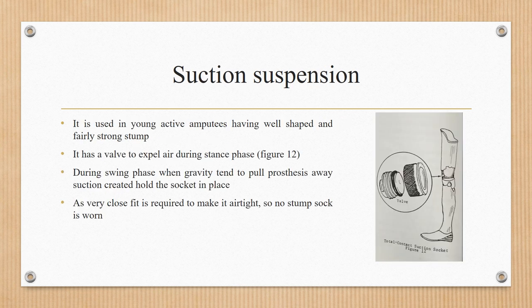Suction suspension. As the name indicates, it creates suction to hold the socket on the stump. So it is indicated in young active amputees having a well-shaped and fairly strong stump. It has a valve to expel air during stance phase to create suction within the socket, as shown in the figure. During swing phase, when gravity tends to pull the prosthesis away, suction created by expelling of air holds the socket in place. A very close fit is required to make it airtight, so no stump sock is worn.